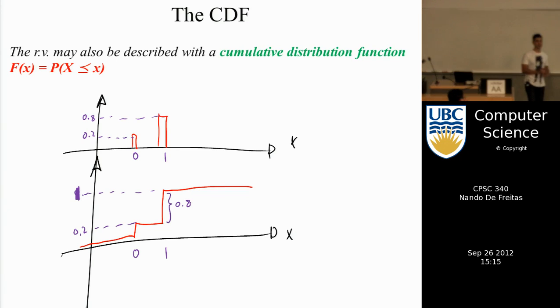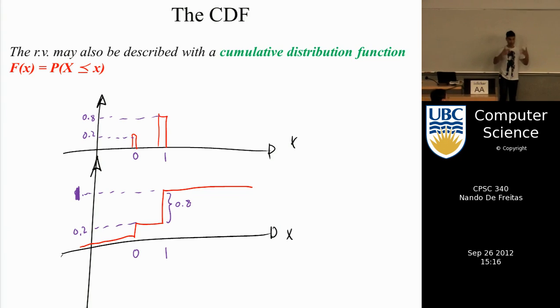The cumulative will turn out to be very useful when we want to draw random variables, when we want to simulate from the distribution. Okay, so at this stage, I'm just introducing the notation. And most of this lecture is kind of a bit dry, so I'm sorry for that. But I just need to introduce the concepts to make sure everyone has the concepts. Okay, so that's the definition of the cumulative.